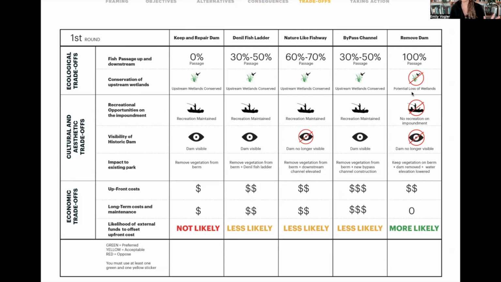And that's where you can then begin to hone in and say, okay, based on this early stage, we're now going to move into two or three of these alternatives that we're going to start to model in more detail through a feasibility study, right? And so there are different ways that you can work back and forth as the decision gets closer or as you start to narrow in on different alternatives.